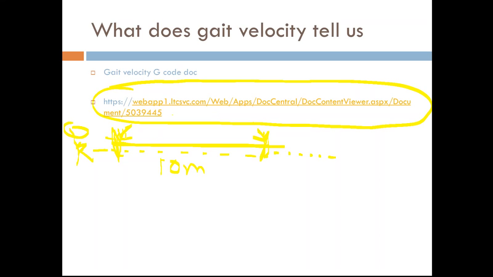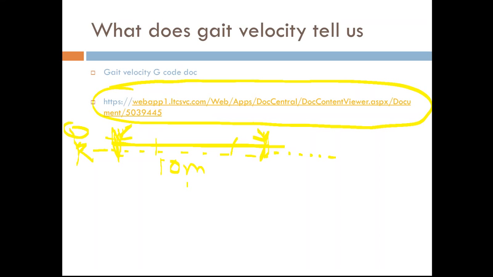So in a true 10-meter walk test, what they recommend is that the patient starts here at 10, and then you sample the middle 6 meters. What I do is I take 5 meters, and I have a runway before and a runway after. You can do it any way you want because all it is is math. It's meters per second. So as long as you know the distance of your sample area, whether that be 3 meters, 5 meters, 10 meters, 6 meters, doesn't matter.